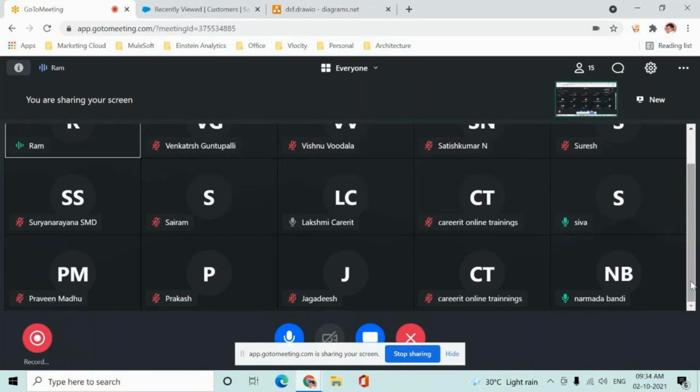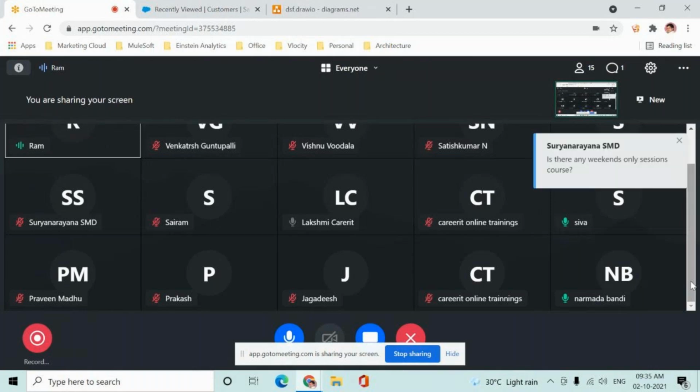And the last one is the number of sessions in a week. Usually initially we'll go with 5 days a week, and if everyone is interested to learn or complete things a little faster, we'll go with 6 days a week. If you want to complete things a little faster, I'm not going to give you a crash course. I will increase the sessions in a week, but I'm not going to reduce the number of sessions that I need.